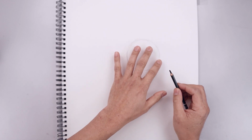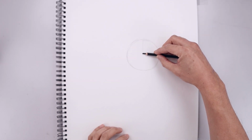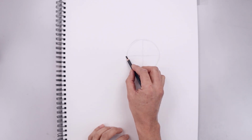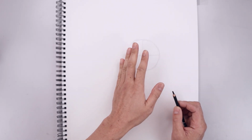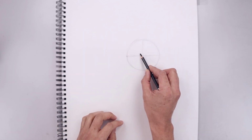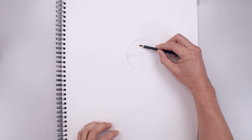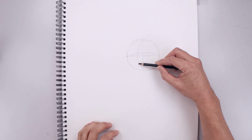Now I'm going to add some guidelines inside that circle. Starting from the very top, I'm going to sketch a line coming all the way down towards the bottom. Go over towards the left side, sketch a line going across the center from left to right. Now you want to rotate the head towards the upper left. So we're going to connect these two points with a curve going up, and then bending that back down on the right. And then from the top, we'll bend this out towards the left, come down, and then in.